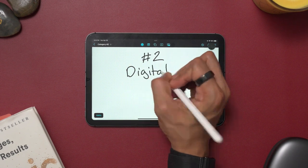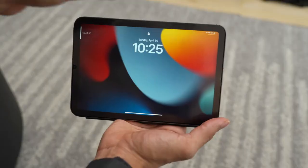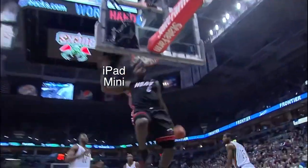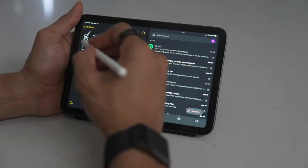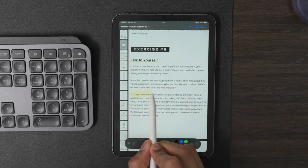Which leads me to the second category I love using the iPad Mini for: as a digital productivity notepad. When you pair the iPad Mini with the latest Apple Pencil 2, you literally have the best combo duo — more like Kobe and Shaq, rest in peace. I love using the iPad Mini and the Apple Pencil 2 to jot down notes throughout the day, or when I'm trying to draw an idea or concept that was on my mind. The iPad Mini is also a great way to keep track of my to-do lists, check incoming emails, and I also use it as a digital workbook when studying for my online marketing courses. Basically, I always have this at my side when I'm at my desk instead of sticking to my old school Moleskine notebook.